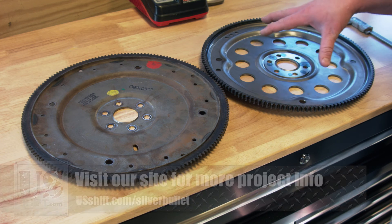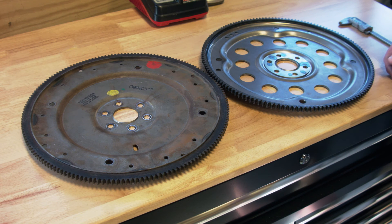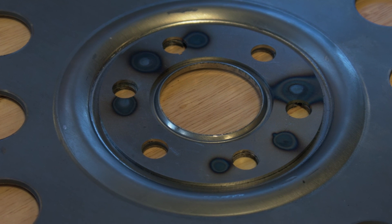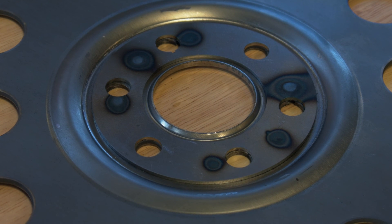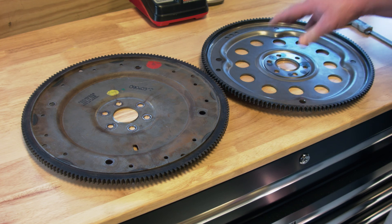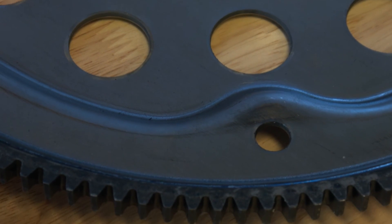If you have an eight-bolt crankshaft — basically a Coyote engine, a later Windsor modular, or any modular with a forged crankshaft — this flex plate is a bolt-on. Unfortunately, this is a Romeo engine with six bolts, so we had to do a little adapting. It should hold the stock power level of the engine; we used a reinforcement plate and did a little tack welding, kept it true and flat, and didn't overheat it. I don't really recommend this for other people — this is more of a development thing. Later on we're either going to swap out the short block for one with an eight-bolt crank or do something better. But to get this project going, this is how we approached it, and it should work fine with the power level this engine's at. So as you can see, there are many reasons why we had to change the flex plate.